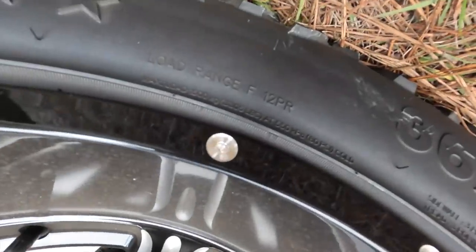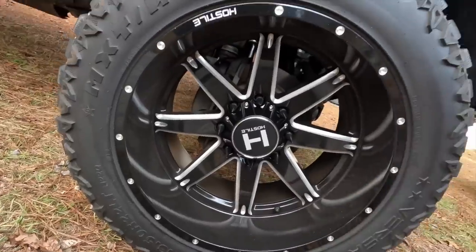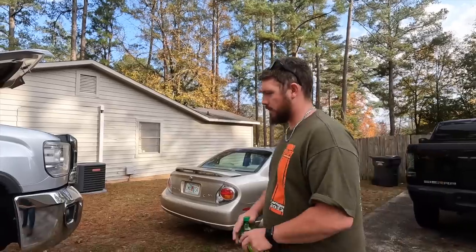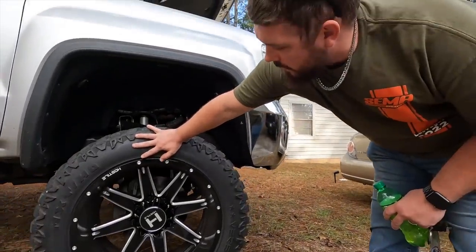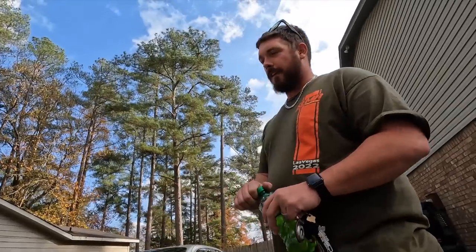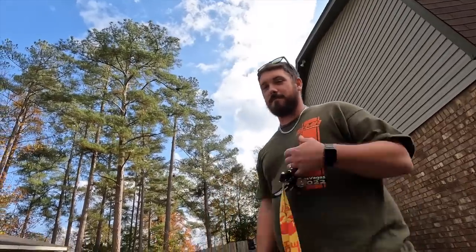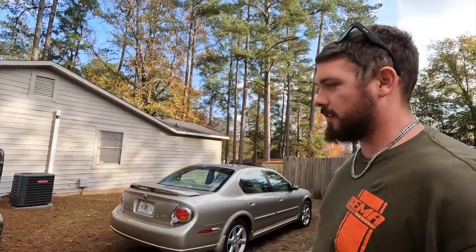Some people hear 22s and say rubber bands — and people are really stuck on running 20s, saying anything over a 20 inch wheel is a rubber band tire. But look at that sidewall. This is a 22 on 36s — I think that's a decent amount of sidewall. I've seen people run 35s and the tire looks too small. I was going back and forth between 36s and 37s, all my buddies were saying run 37s, but I was scared. 36s turned out perfect.